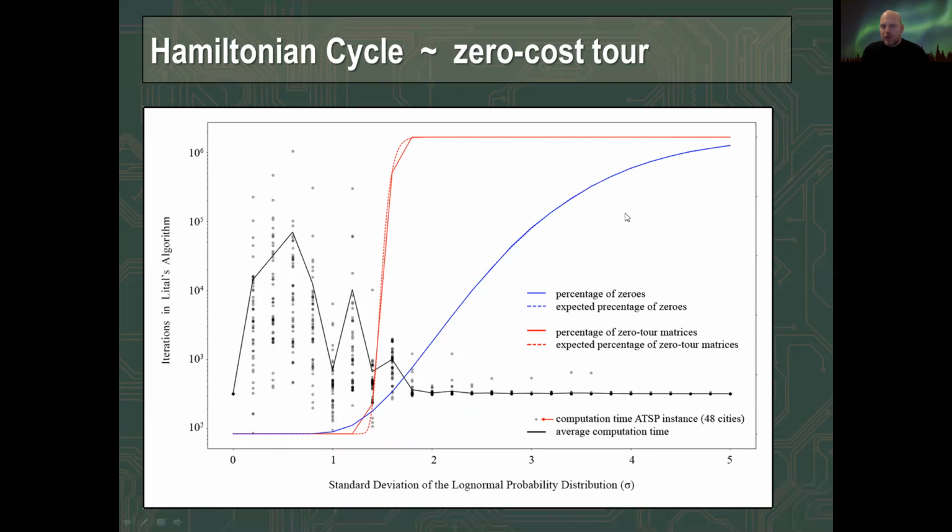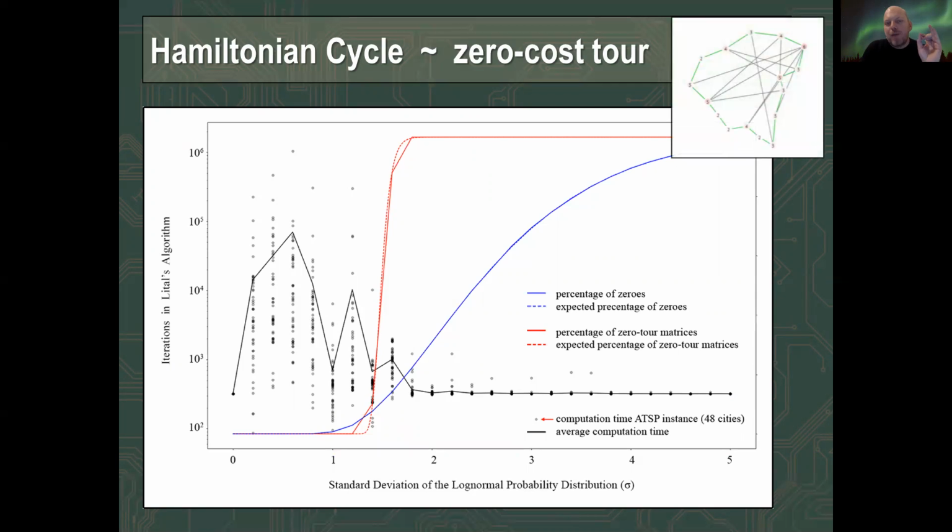But here comes the abstraction, and it's a little difficult, so if you don't get it in one go, just skip it. There is a connection between the Hamiltonian cycle problem and this zero-cost tour phenomenon. And that is very old work by Komlós and Szemerédi, and they predicted the chance of a graph being Hamiltonian, having such a loop in here. See, a green loop that visits all the vertices exactly once. And this chance increases with the number of edges in the graph.